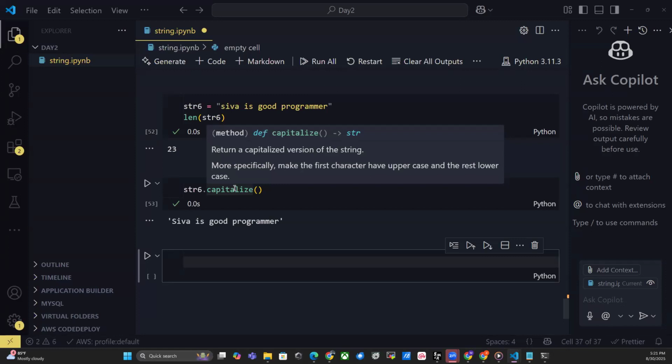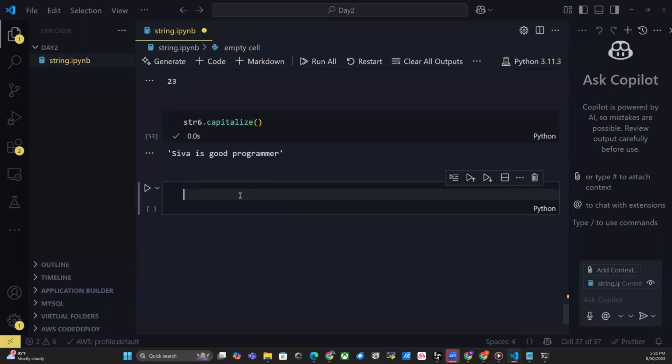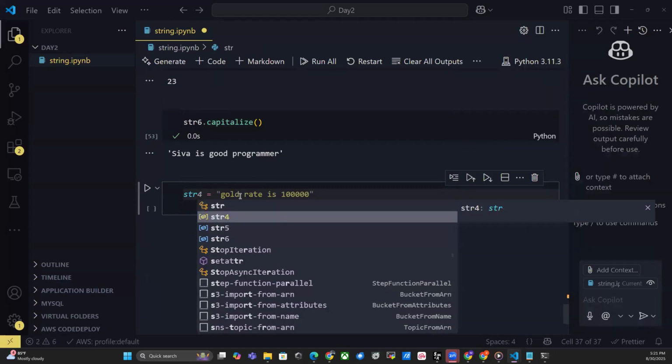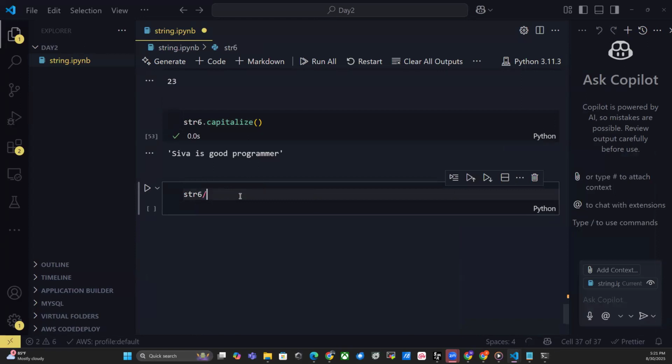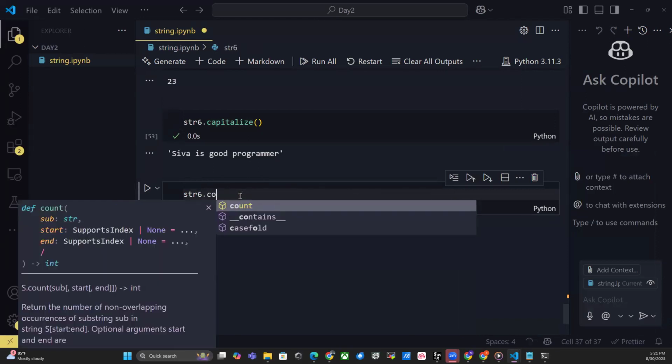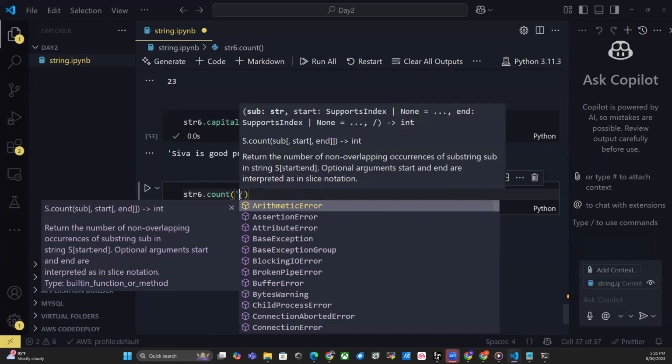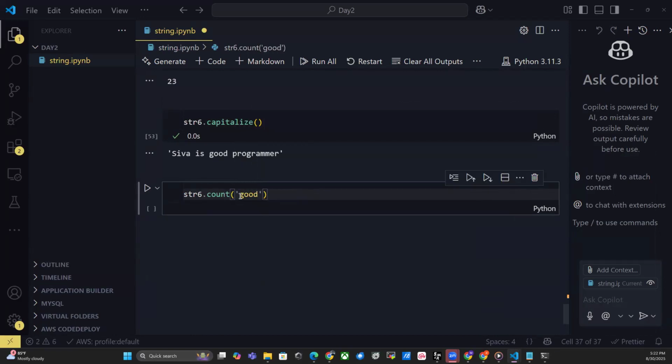Is this clear, guys? So similarly, we will go for another function, str6 dot count. How many goods? What will be my count? See, this is simple English, guys.